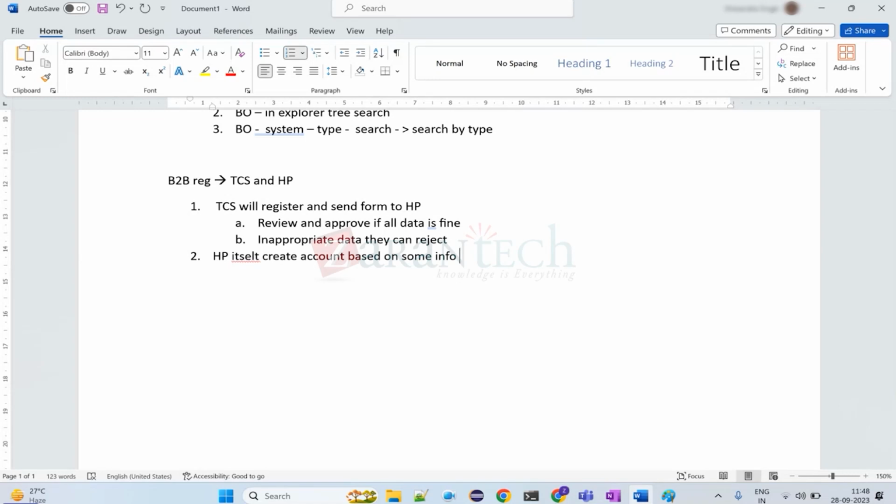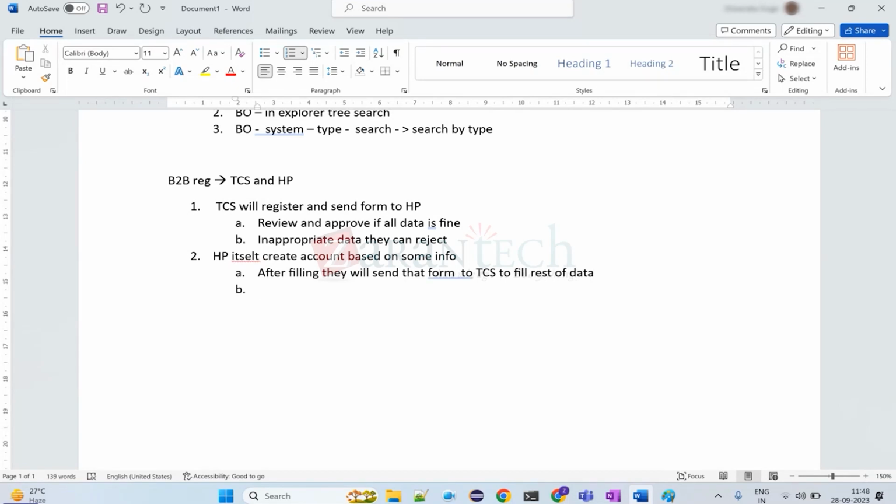When they sit together and discuss the business, they share some information with each other, and by using that information, HP will create the account. But it doesn't mean that they have all the information. After that, they will send the form to TCS to fill in the rest of the data.